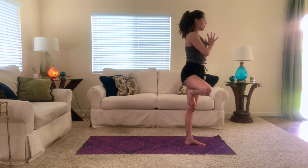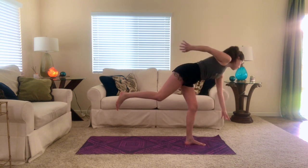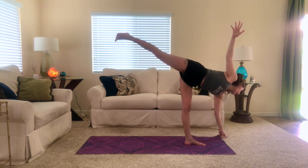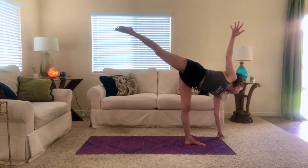And from here, without losing your balance, we're going to come to a half moon pose. So go ahead and release the right foot. Start to extend it behind you as you bring your left fingertips to the ground and your right fingertips to the sky. So reach the right toes back. Stretch your leg up. Take one more breath in.